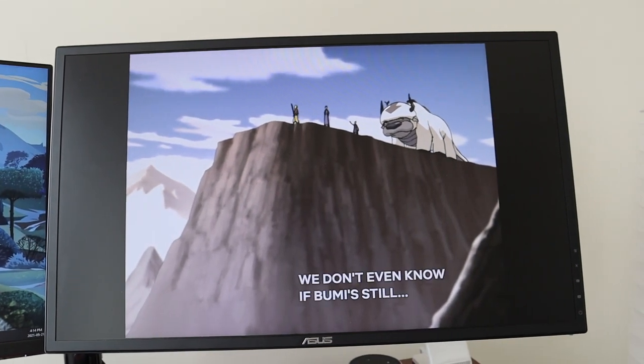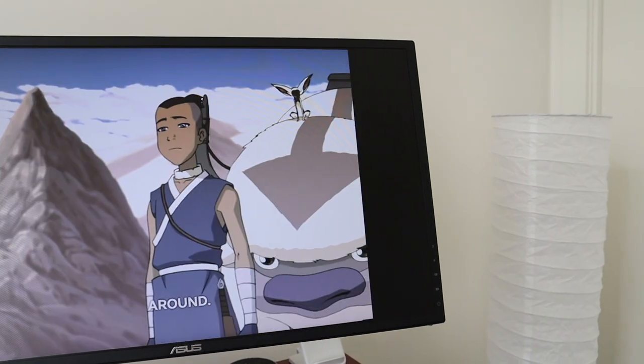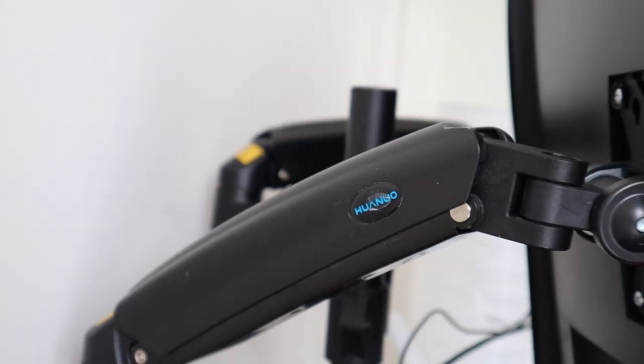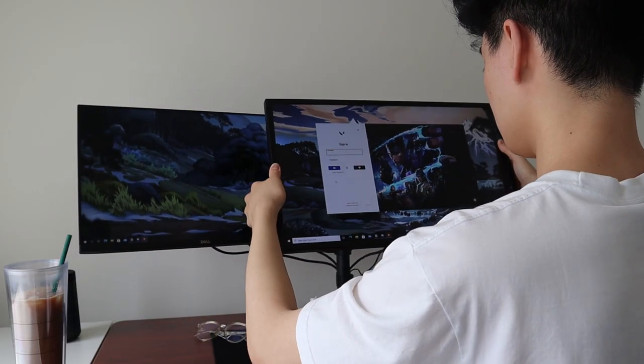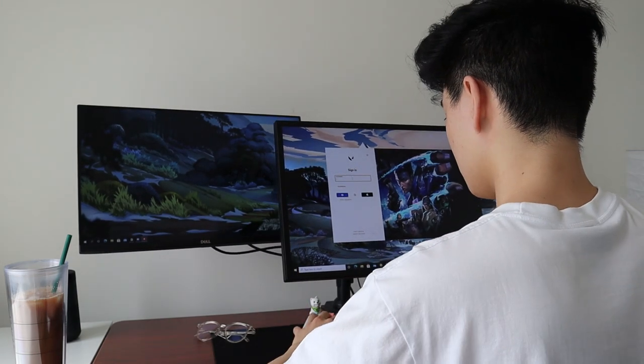For monitor resolution, full HD or 1080p is good enough for a 24 inch monitor, but for anything larger like a 27 or 30+ inch monitor, you might notice pixelation, so look into a higher resolution if you can. The monitor arm holding both displays is one I picked up from Amazon for less than $100 from a company called Huanuo. It's been essential — it lets me hold both displays side by side for schoolwork and elevates them to eye level, freeing up desk space. It also lets me move one display to the center for gaming or editing. If you have more than one display or a larger monitor with a smaller desk, definitely consider monitor arms. Dual monitors aren't necessary if you're just a student, but are useful if you're working an internship or full-time job with different applications open.